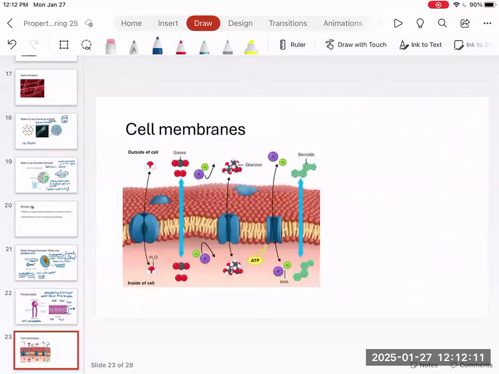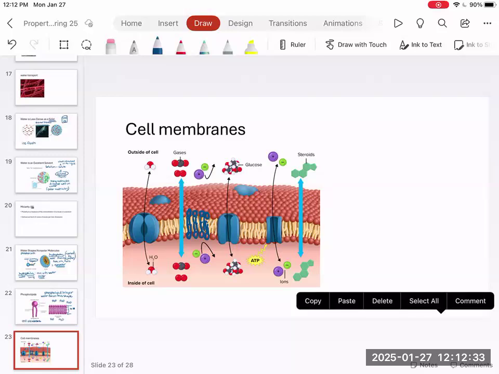Here's a quick picture of the cell membrane, and you can see all of these phospholipids. These are all the heads, and then these are all the tails facing inward, and you can see they formed a bilayer. It's a double layer of phospholipids. So all of those orange heads go back around the whole surface of the cell, and all those little yellow tails are facing inward. Those tails, remember, are all nonpolar tails. They are hydrophobic.